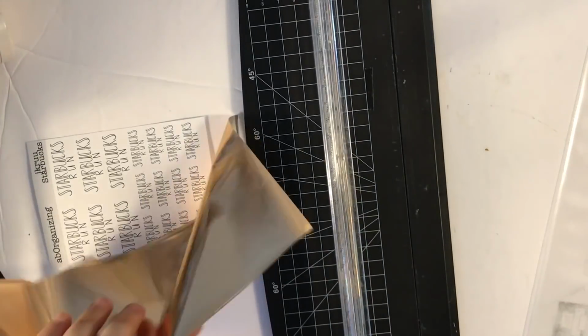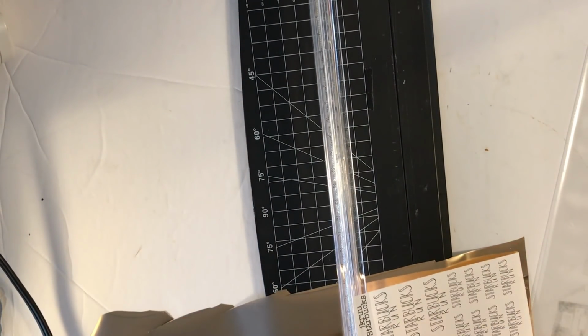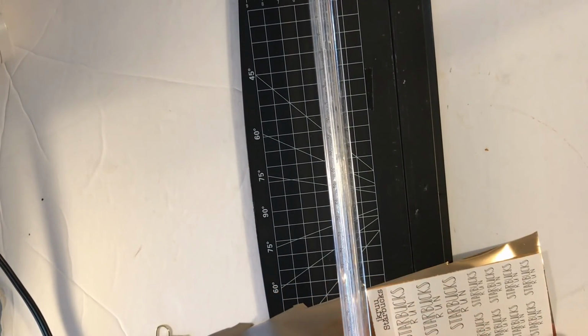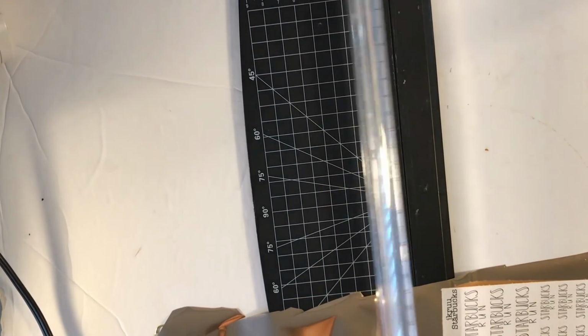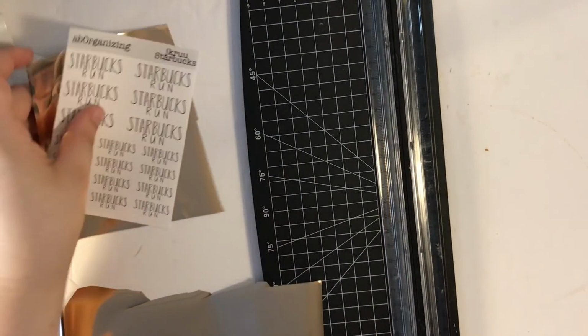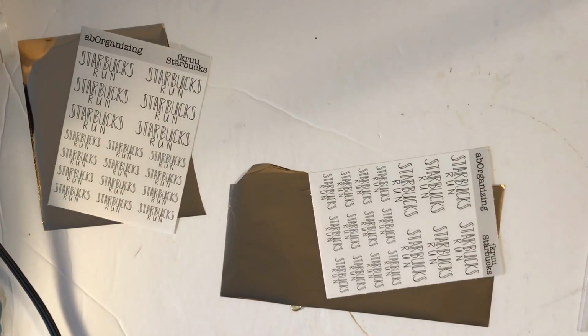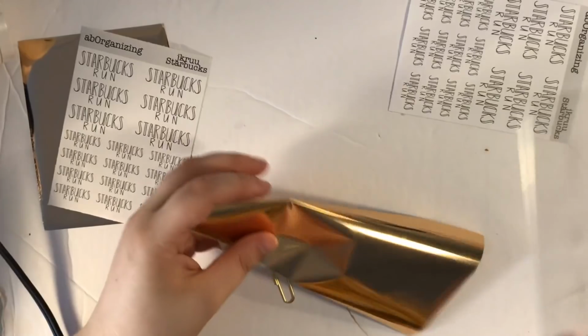Oh, I definitely need scissors. I can't seem to find my scissors, and I don't want to go looking for them because I'm so freaking eager to foil this thing. So we're gonna just use this. This is very much overkill. Alright, so this might not be enough for all of it, but it will do.